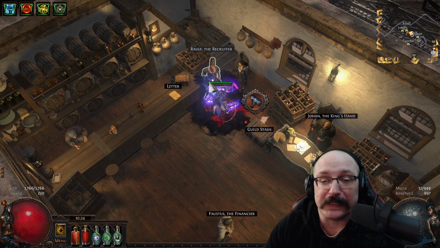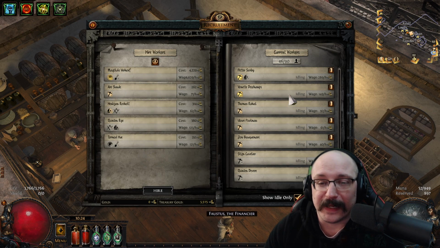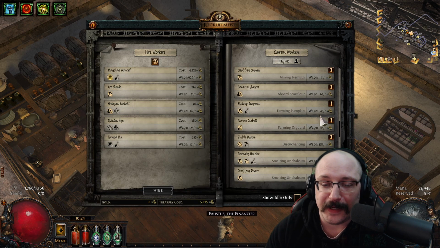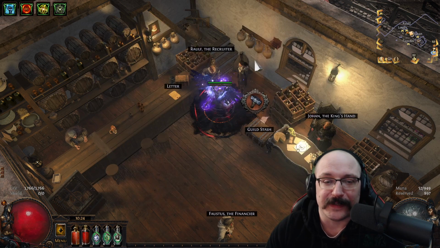Lastly, we have Ralph, the recruiter. This guy is pretty much the lifeblood of getting people in or out of the town. Allows you to hire workers. We can reroll to get new guys, and we can also fire people here. And this is where you fire them. You can fire idle guys, or you can fire anybody at all, just to release them. Now note, if a worker is idling, you're not really paying them, so there's no real reason to get rid of them unless you are running out of space in the town.